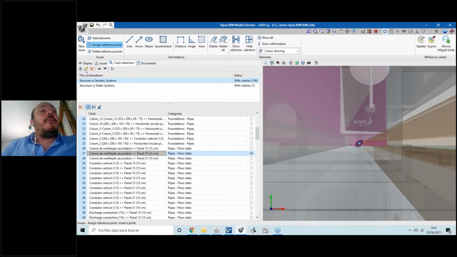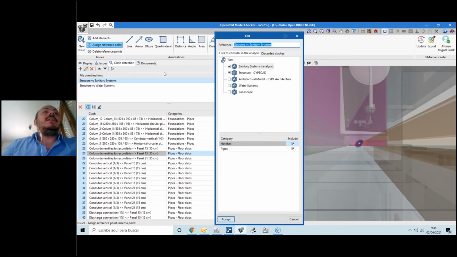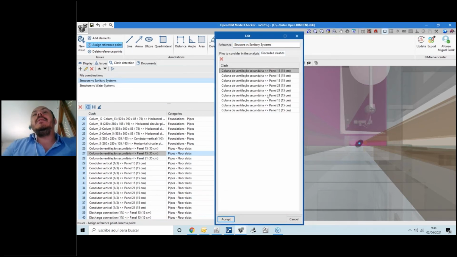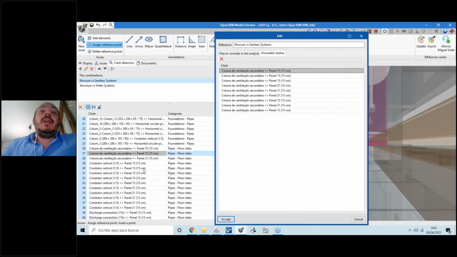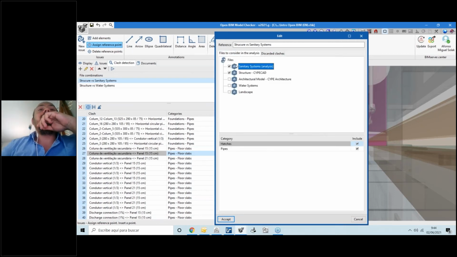Okay, if we use this button here, the edit button in one of the file combinations, we can see the discarded clashes. So those clashes that we discarded from the main list, they are here. At any moment, if you want to, we can send these clashes back to the list. If we send this information to the discarded clashes by mistake, for example, we can send it back to the main list. Okay, so here we can find this information.